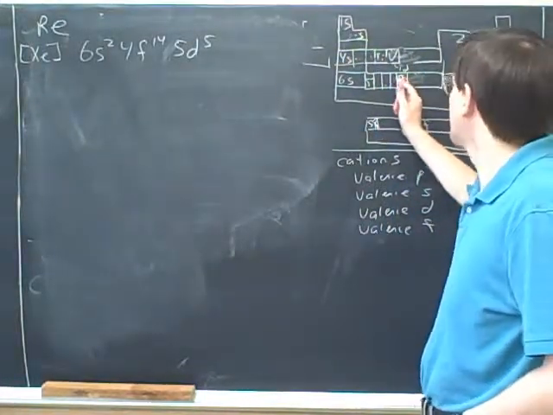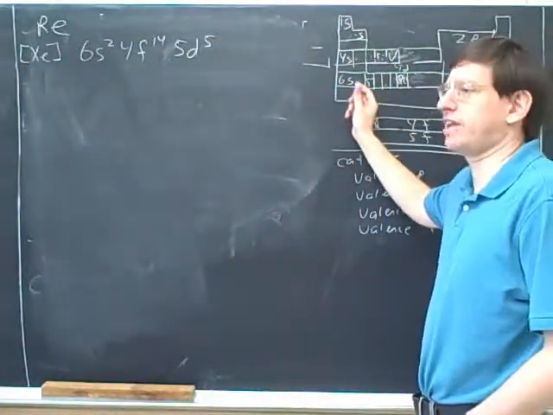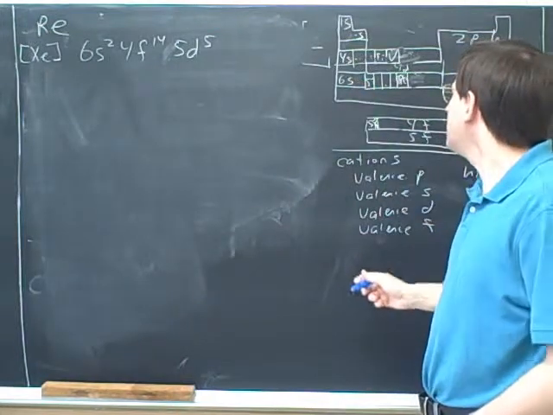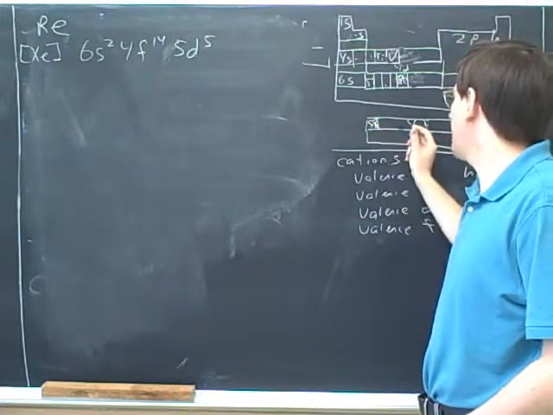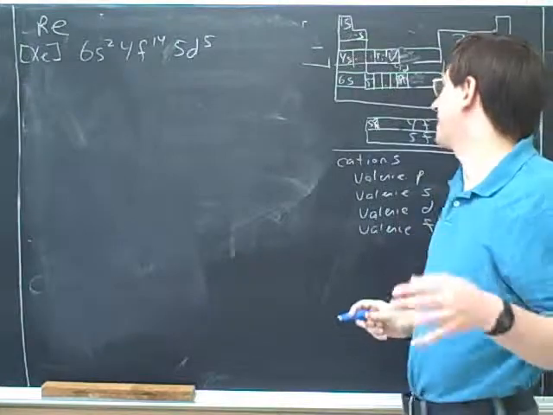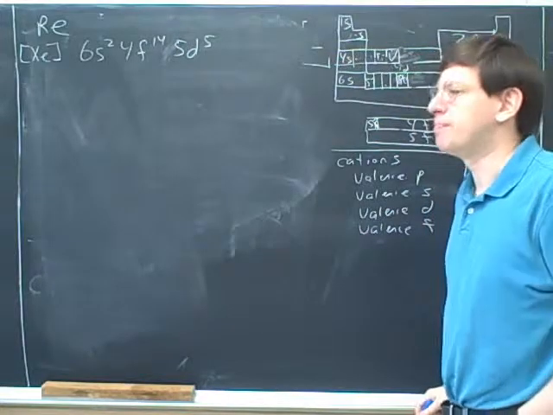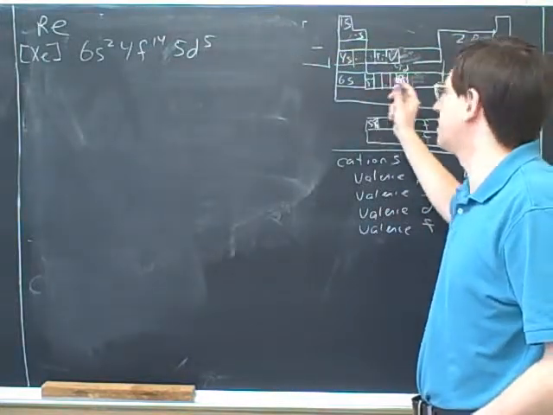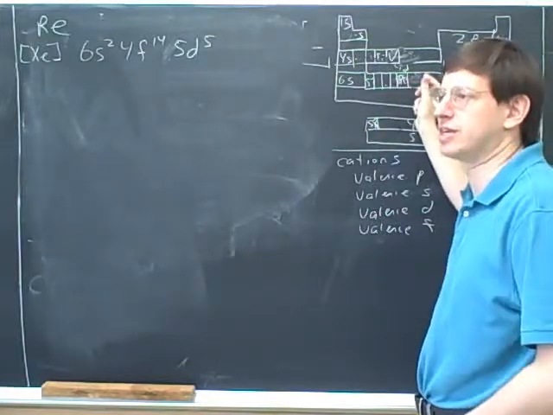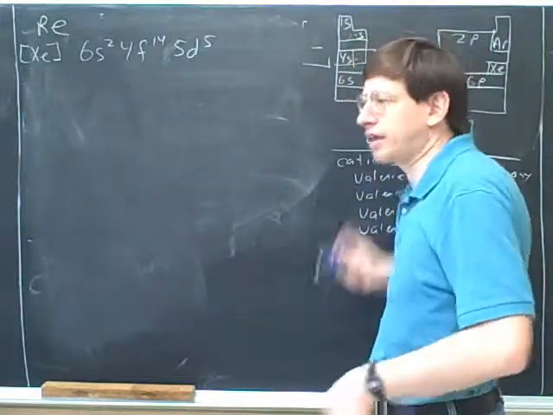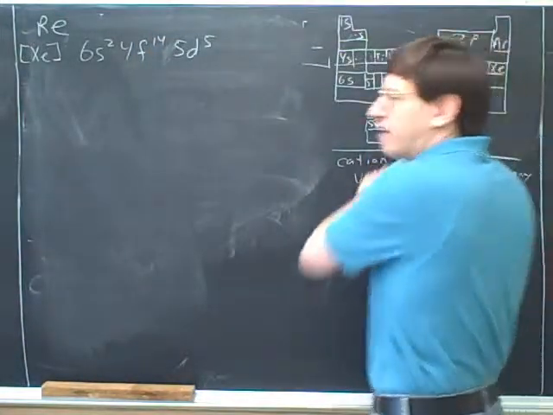Where do we put the electrons? First we put these electrons in the 6s block. But then notice that here we have 57, but here we have 58, which basically tells us that the f block fills up before the d block. It's a little bit complicated because first we have one d element, and then we have these down here, but we don't need to get into those complications. The basic message of the periodic table is that the f block is lower in energy than the d block. We fill up the f block first, because all these numbers are smaller than most of the rest of the numbers here in the d block. How many columns are there in the f block? 14, so there's room for 14 electrons in the f block.